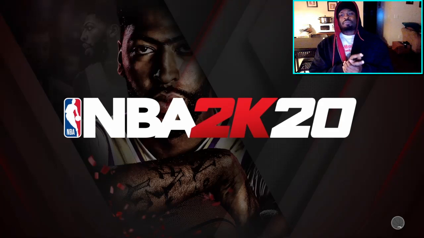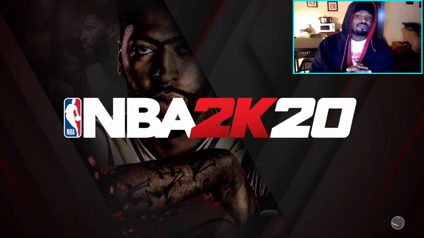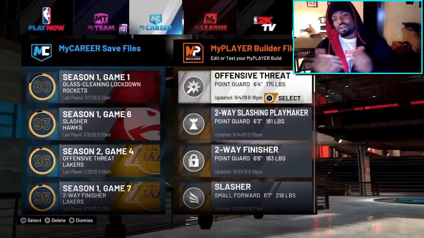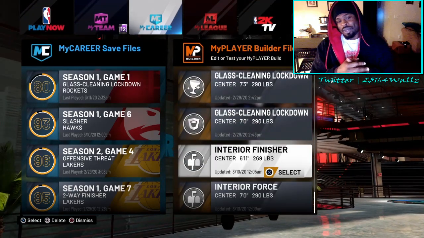Alright, in this video I'm going to show y'all how to make an interior finisher with Hall of Fame shooting badges. So we're going to load into my career. I already made the build, so what I'm going to do is go back through and basically remake the build again for y'all.